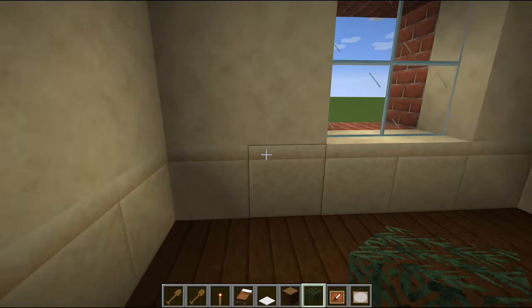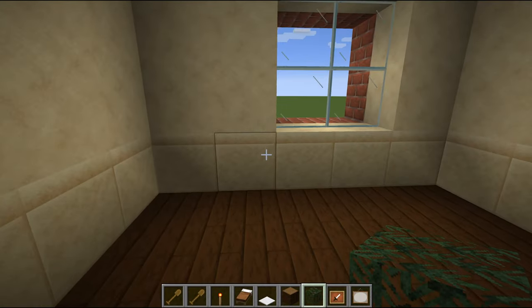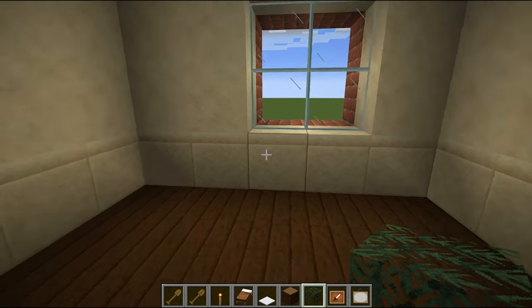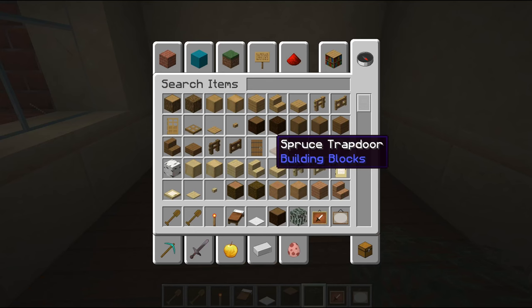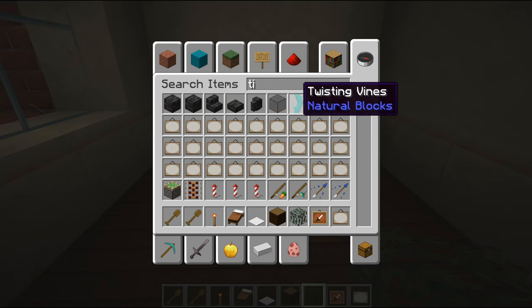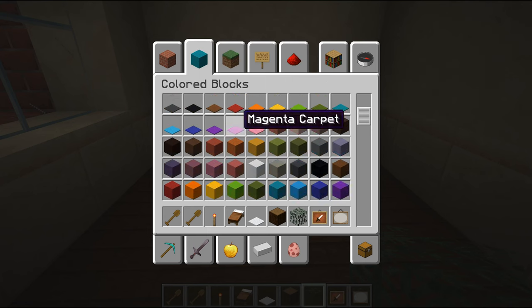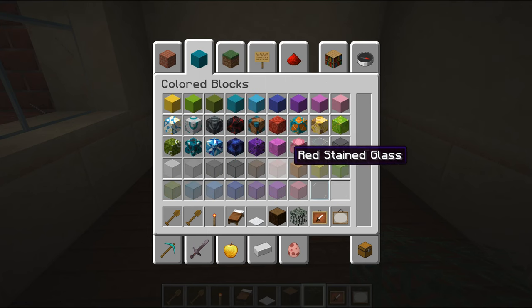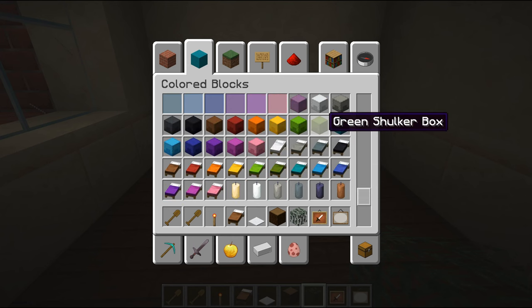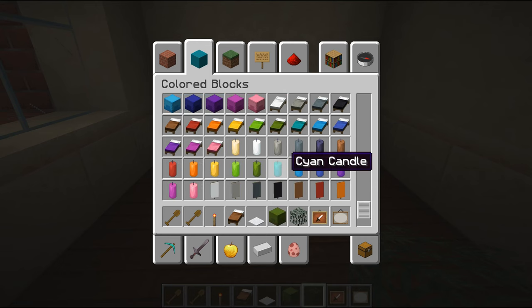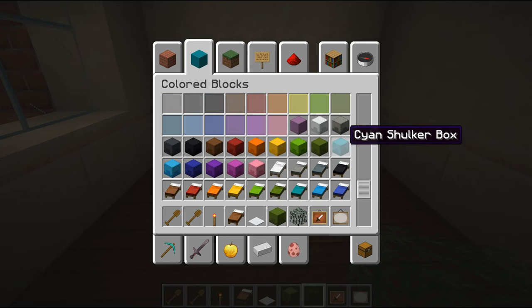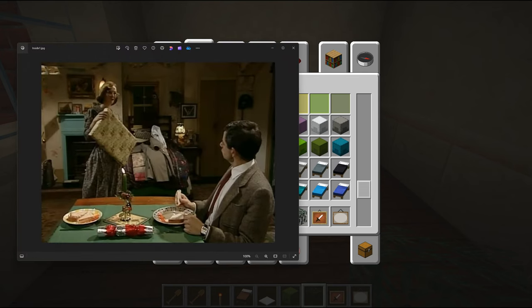So, all right, let's just get his kitchen done. Yeah, I'm realizing he doesn't have a fridge. That seems very odd. We are just going to do, okay, what do we got? What do we have? Well, colored blocks. I don't necessarily want. Oh, maybe. Ooh, Khalees terracotta again. Finding all the fun stuff. What is the green shulker? I don't know what these things are, but I like the colors. So with that in mind, we're going to use those. And where is my reference photo?